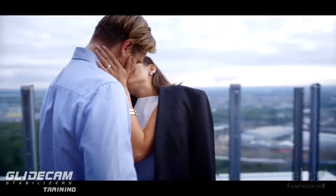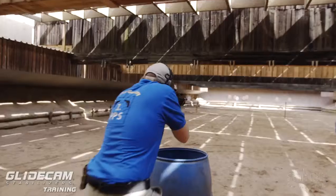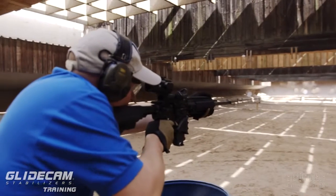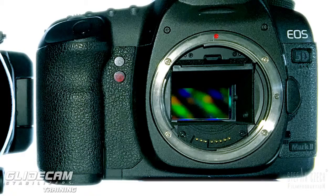So today, let's focus on the focus. How to deal with this? How to keep the focus on our subject — whether it's in the center or on the side, whether it's moving or we move around? Many people think that the aperture is the most important part of focus pulling or dealing with a shallow depth of field. But it's not — it's the sensor size.